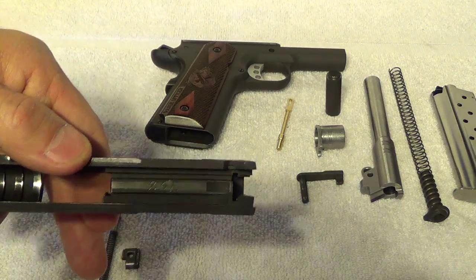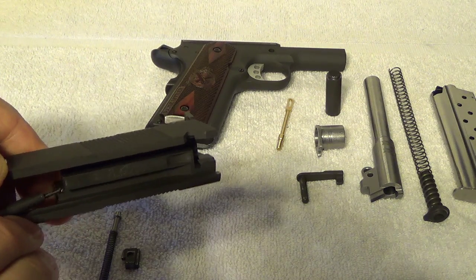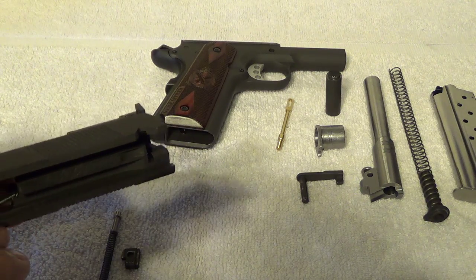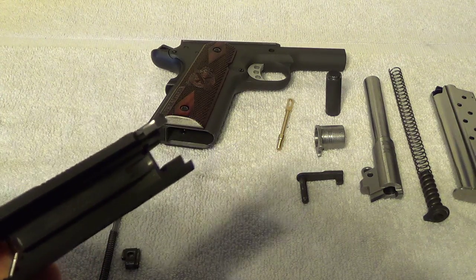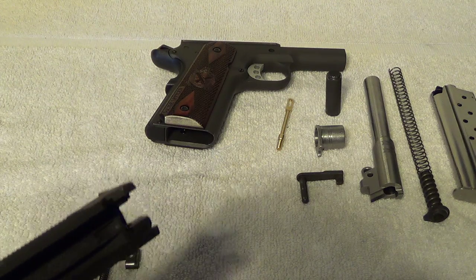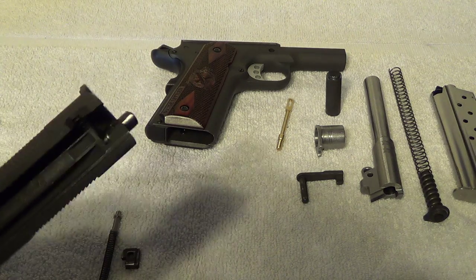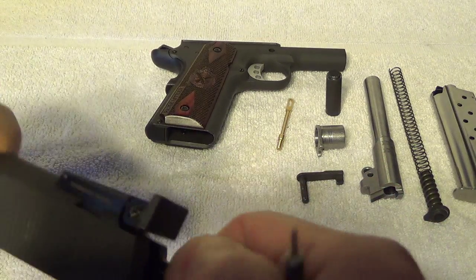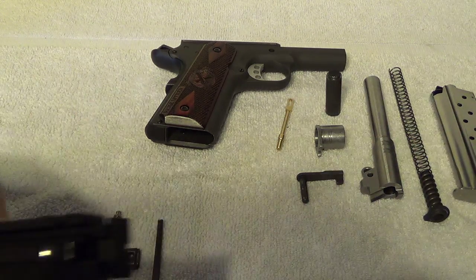Now you're going to pull out your extractor next. That's this piece right here. Okay. Little push. Sometimes you got to push it to the side a little bit to get it to come out. Trying to get it where you can see it. Okay. Once you get it in the hole, it should just push right out nice and easily, like it just did. Now this is an internal extractor. Okay. Grab it from the back, wiggle it, pull it out. That's your extractor. Okay. Put that off to the side.